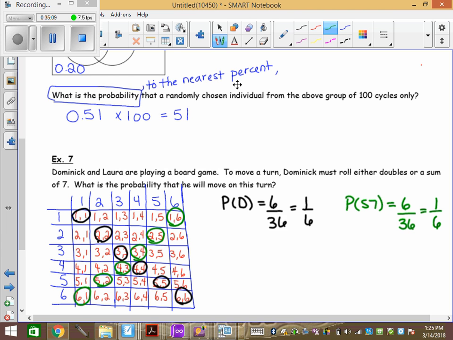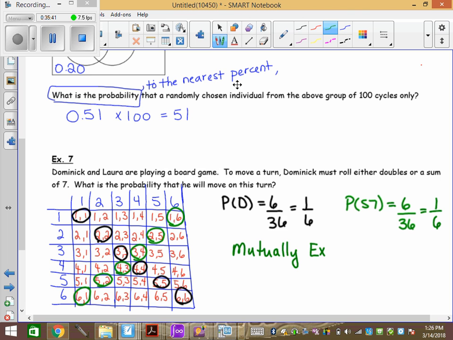Now it says or, so the formula I can use is either the top formula or the one below it, because they're both ors, right? They have the U symbol. What we need to check, though, is whether there is overlap or not. If there's overlap, we have to subtract off the overlap. If there's not overlap, we just add the two. Are there any that overlap here? Are there any greens on top of blacks, or blacks on top of greens? No. So there's no overlaps. This is actually mutually exclusive.